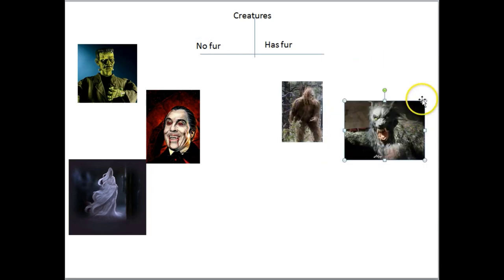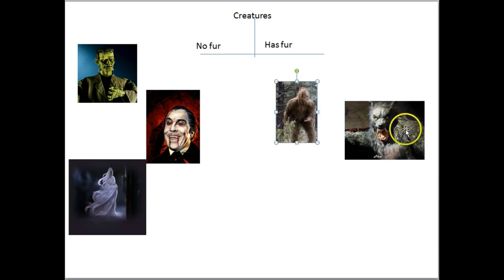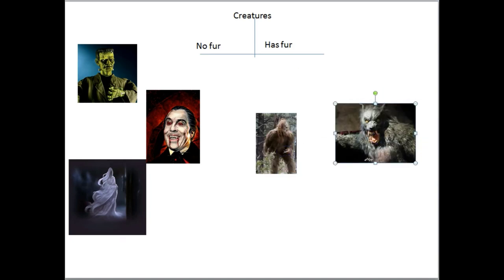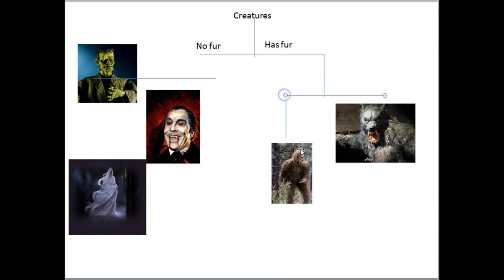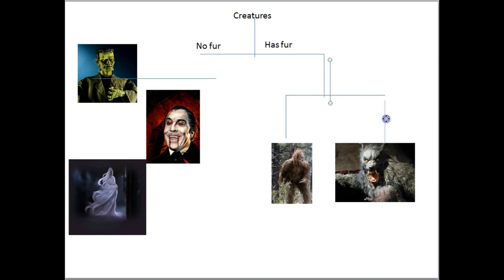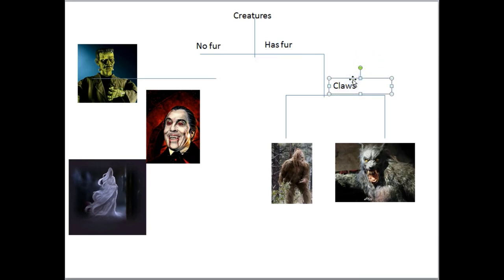I like hair versus no hair — that makes it simple, very easy to see, and works on dead or living specimens. So we start with our cladogram: excessive body hair on one side gives us Sasquatch and a werewolf; no excessive body hair on the other side. Now, how are we going to break up Sasquatch and the werewolf? Maybe Sasquatch has normal human-like nails while the werewolf has retractable claws — that's easy to see even in dead specimens.